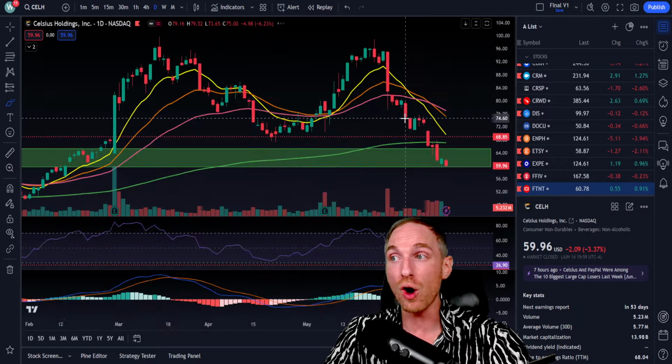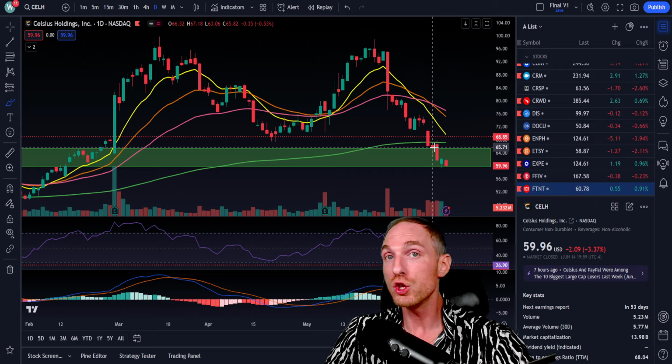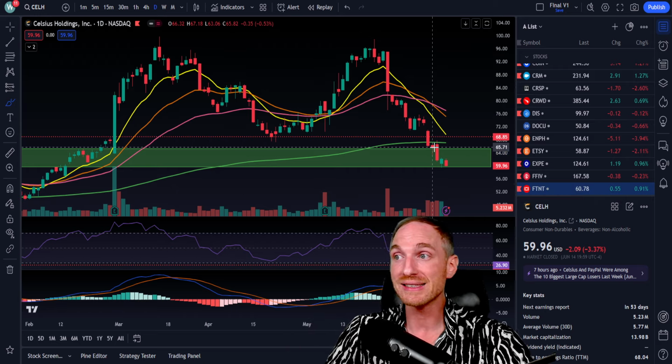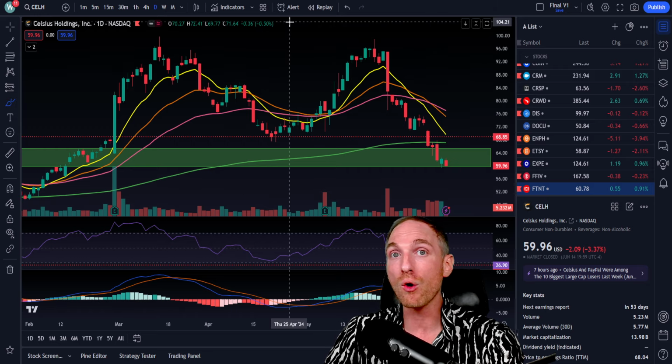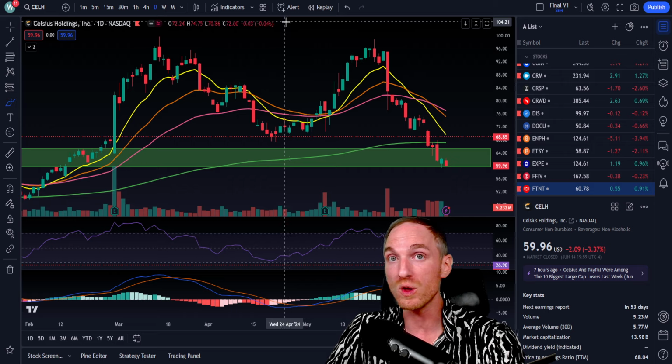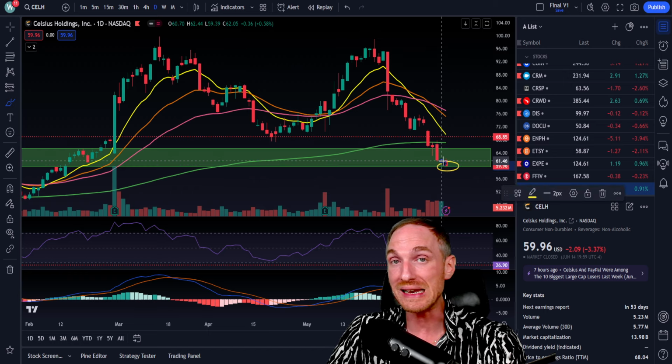So for anybody that got a little bit too ambitious on their strike prices after the Monday drop, if you would have written between $65 and $63, you would have gotten assigned. But then again, guys, the stock price was so close to these strikes that for sure, you would have been pretty much over our 1% rule. That is not good. We want to stay very conservative on these plays. Even me staying conservative, I did get assigned.